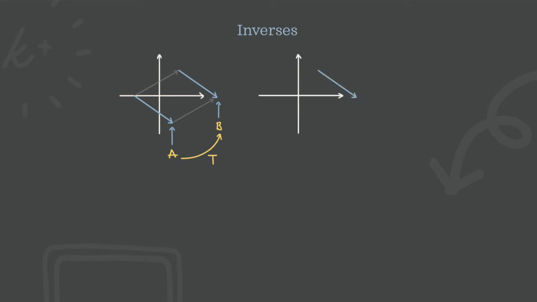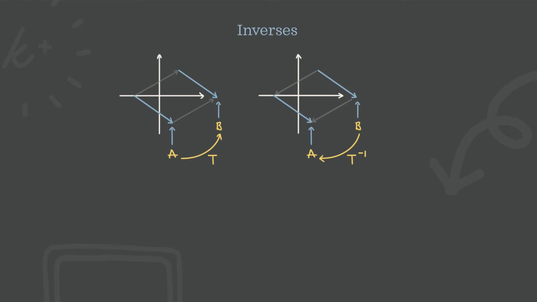Think about an inverse as something that undoes something else. For example, let's say you start with a vector in two-dimensional space. If a transformation t moves that vector from where it starts at A to another spot, which we'll call B, then the vector at A under the transformation t moves to B. If that's how we define the transformation t, then the associated inverse transformation of t, which we call t inverse, will start with the vector at B and then move it back to A, which is the spot where it started.